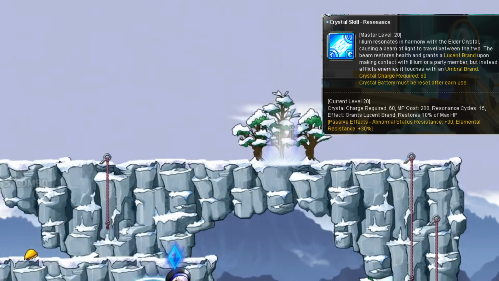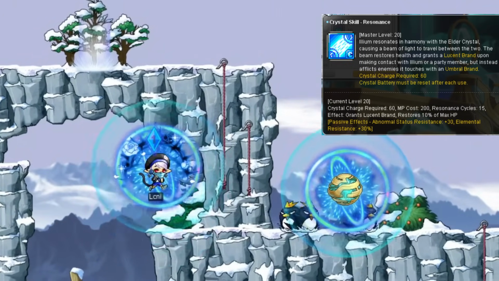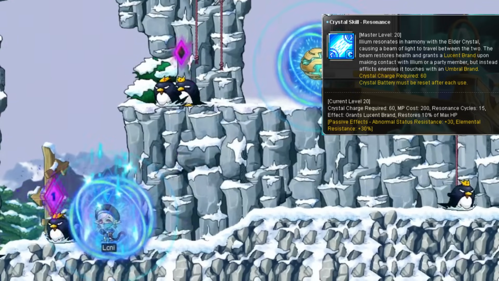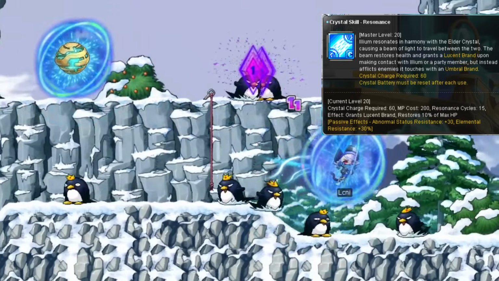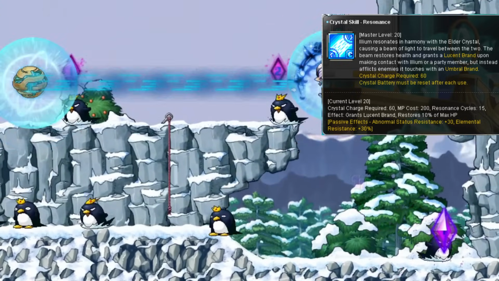Crystal Skill Resonance makes a beam periodically appear between you and your crystal, restoring some health and giving a Lucent Brand to you and all party members, or putting Umbral Brands on enemies in between you and your crystal, up to 15 times.